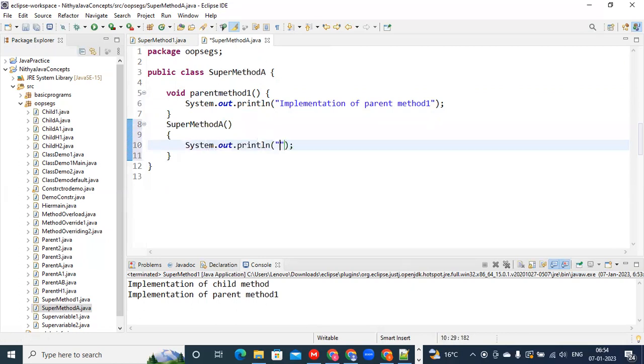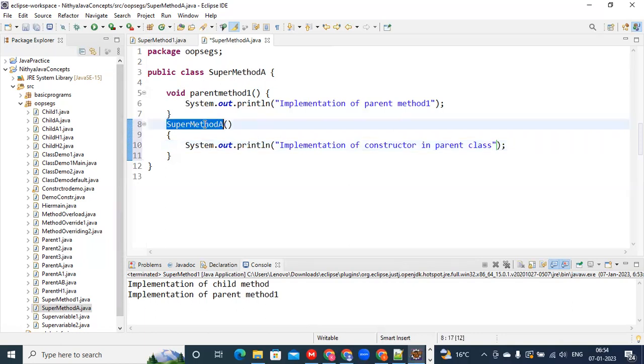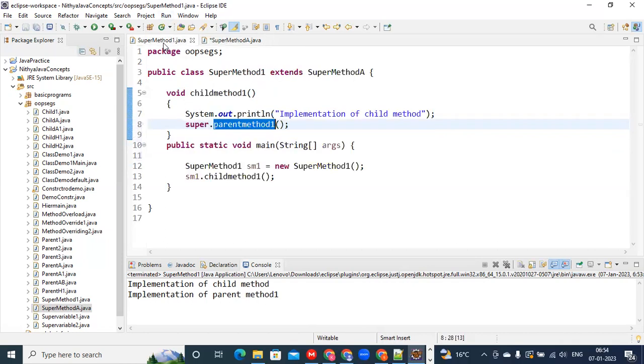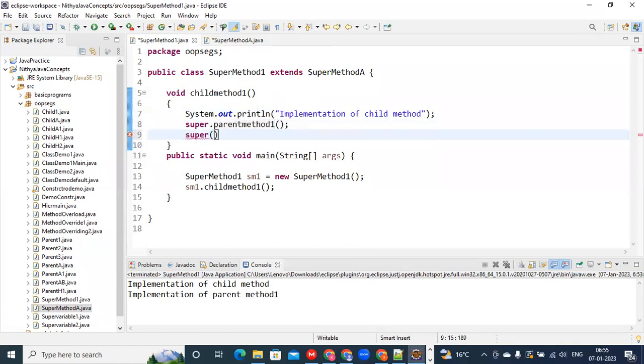Directly we are going to write the implementation of the constructor in the parent class or base class. See, now this is a constructor. I'm going to access this constructor directly here. Sorry, I'm not going to write any method name or the constructor name here. Just we are going to write super.